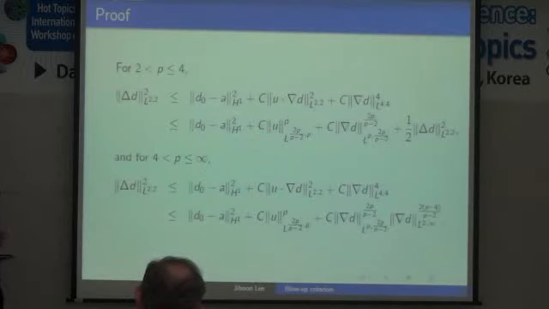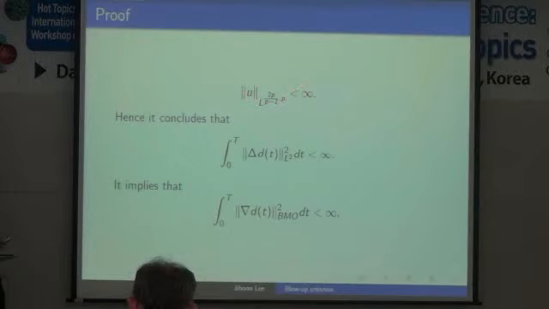And so this one can be estimated by using the L2 estimates of the heat equations. Then we have this kind of inequalities, and using the interpolations, we absorb this one into the left hand side, and also again we use this kind of inequalities, and we have these terms.